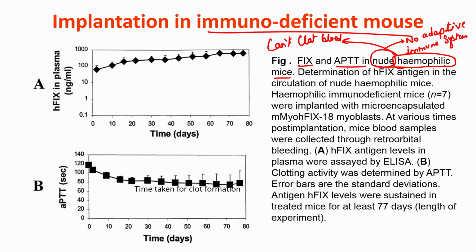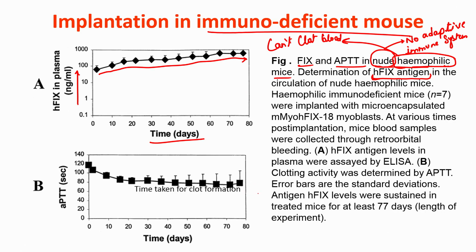Then they measured this antigen, which is the H-fix antigen. This is nothing but is produced by the cells that they have implanted. So, this normally is not present in the nude mouse, but now that you have implanted these cells, apart from producing these factors that are needed for reversing hemophilia, they are also producing other proteins. So, they are measuring one such protein which is called H-fix, and here the unit is time, and this is showing the protein amount, and what they find is after implantation they see an increase in this amount of antigen, this H-fix, that is present in the mouse system.